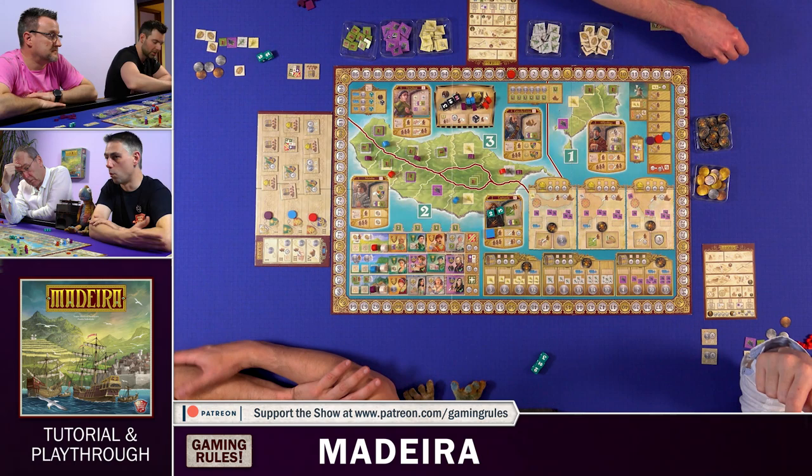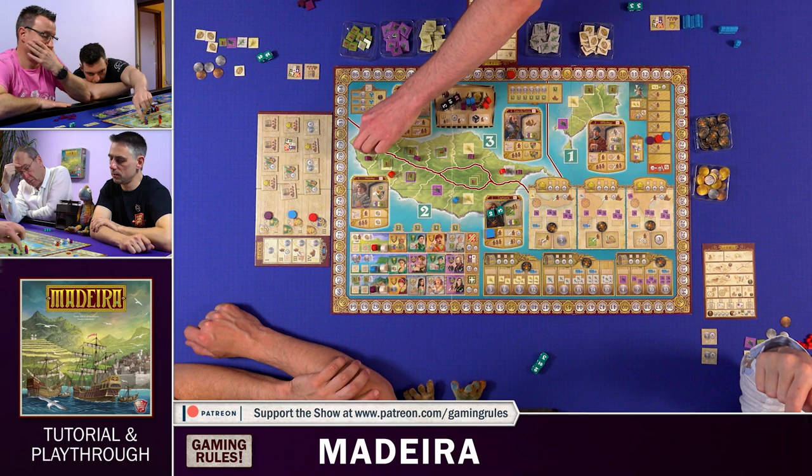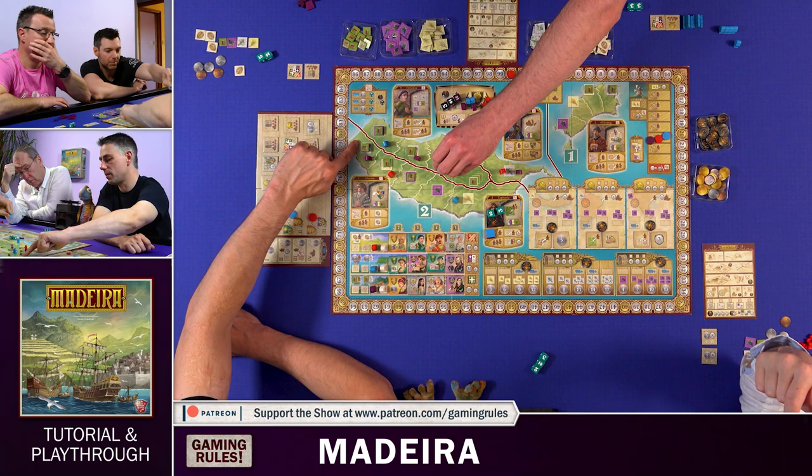And one of those dice could be a pirate dice, but only one. Let's see what we've got. Two tokens there. Is it five over there? There's five there. These numbers here are how many wood goes on that space depending on the number of players in the game. Right, let's go here and here.